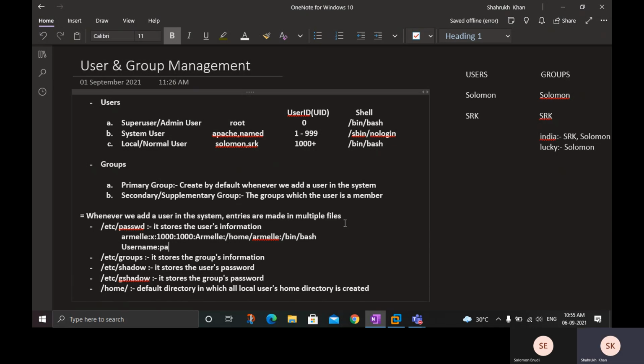Second column is for the password, which will be taken from /etc/shadow. Third one is the UID of user. Fourth one is the GID of primary group.